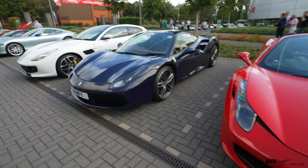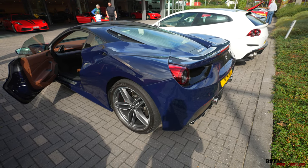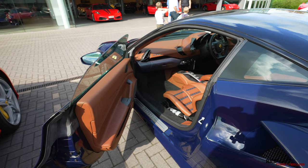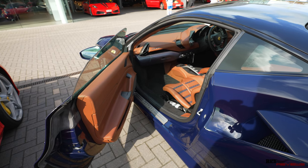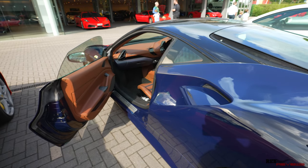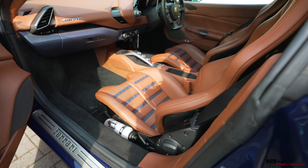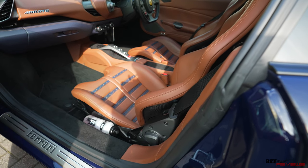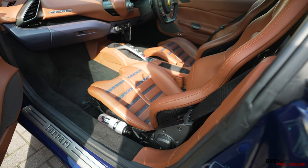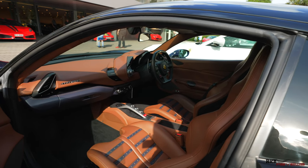And here we've got a 488. Just speaking with the gentleman who owns this car, it's actually Scotia Blue, which is actually a heritage colour. And if you look inside, this is actually Terra Bruciata. So it's actually a dark brown Terra Bruciata. Lovely 488 GTB. If we take a bit of a look inside, you can see we've got the Daytona configuration of seats. Obviously the racing seats, the carbon back racing seats. And the actual Daytona stripes, horizontal stripes, are actually in blue, which is a nice touch. Obviously blending in with the external blue colouring.